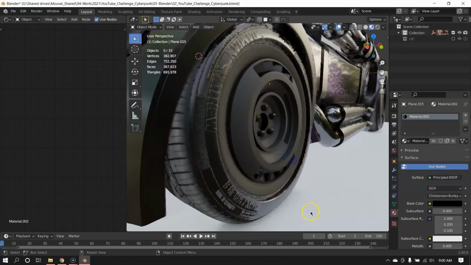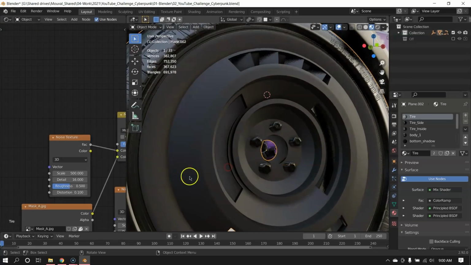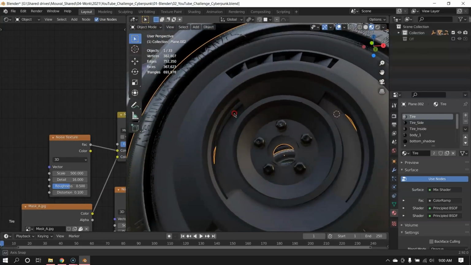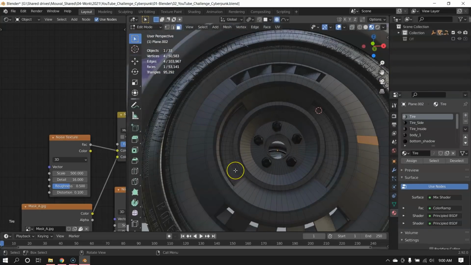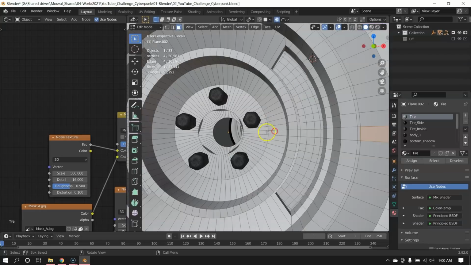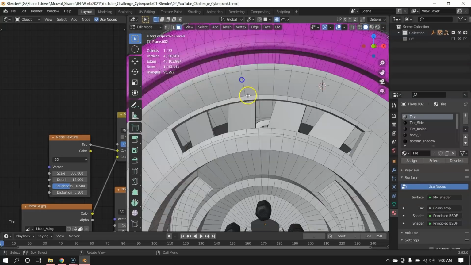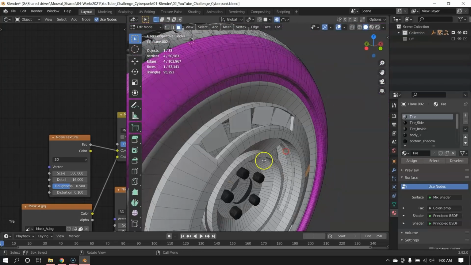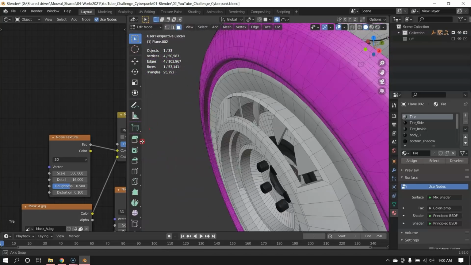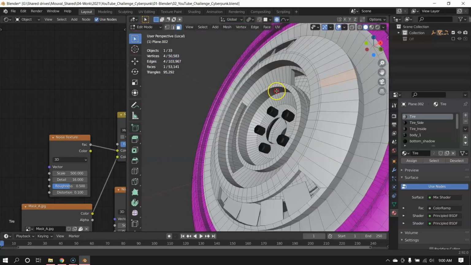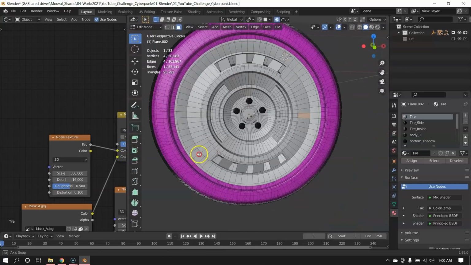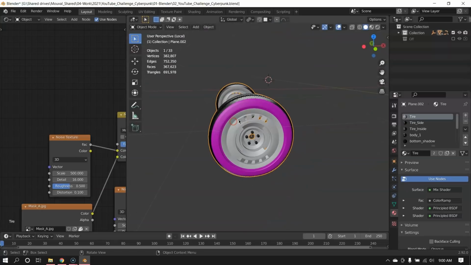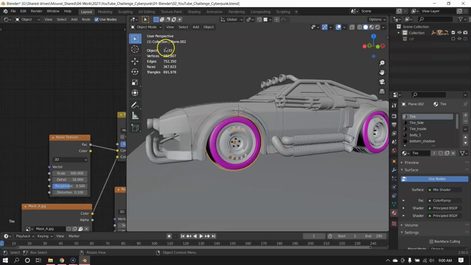Oh, the rim we didn't talk about. So the tire I talked about, the rim I didn't talk about. The rim is really just, you kind of already see what it is. It's a cylinder. And I just deleted some faces here, like the hole and here, and I just added these weird square panels, like really, as usual, no rocket science, like it's just a cylinder moved and extruded back and forth. Very, very simple rim. Okay, I think that's it.